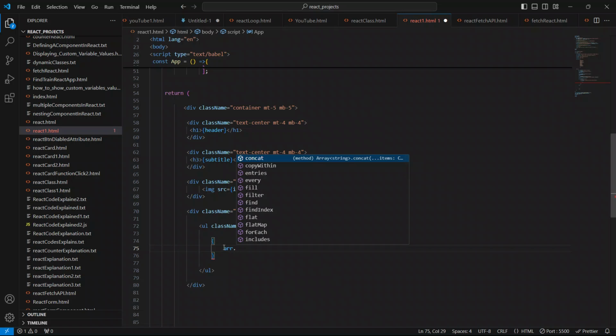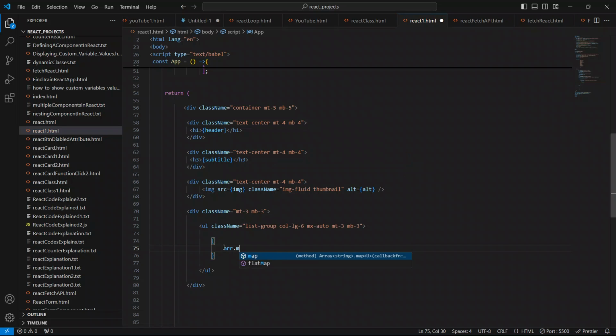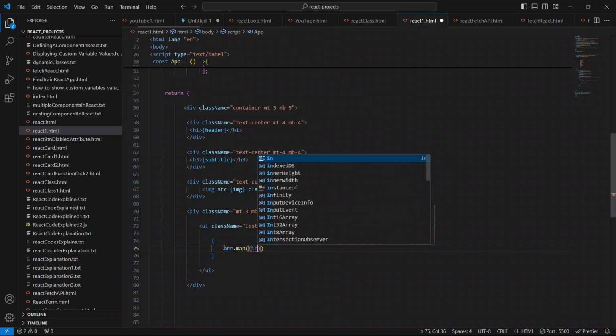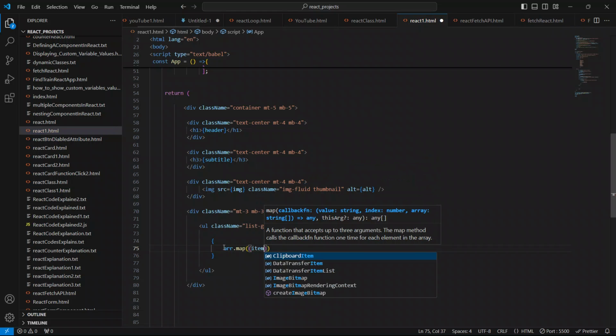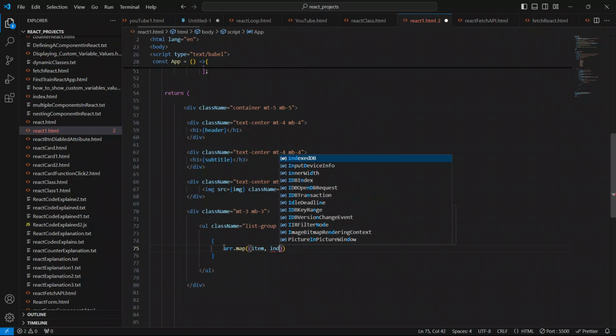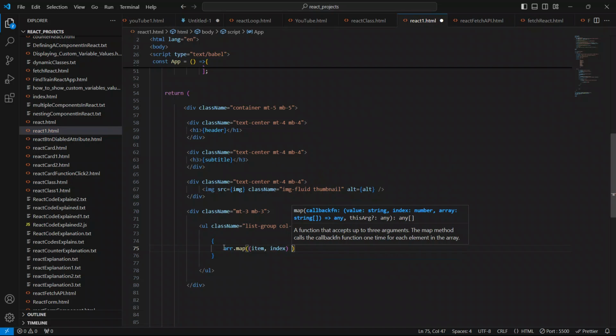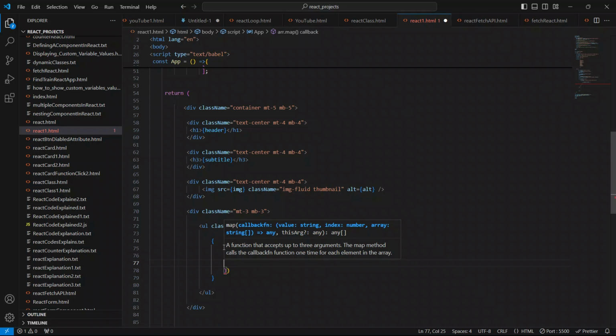Map is used to create an array out of an array. So I'll say arr.map, and it is going to take two parameters: one as item and another as index. I'm going to use the fat arrow function.